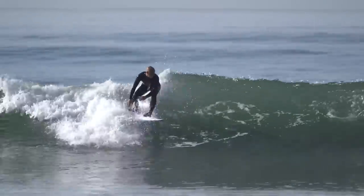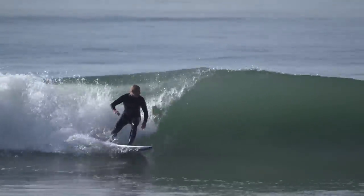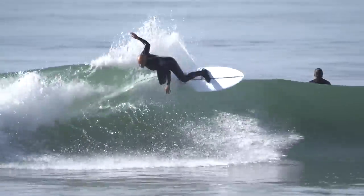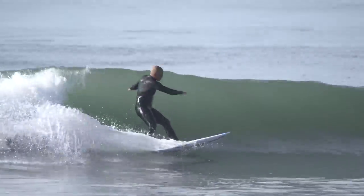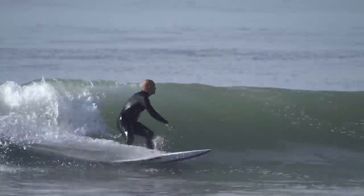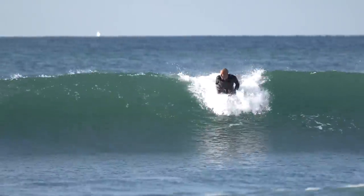Now this little left right here, you can see I'm adjusting my feet. Watch the board, nice release, right into a bottom turn. Here's the release again, and that's what I want on a quad. I like that board feeling playful.